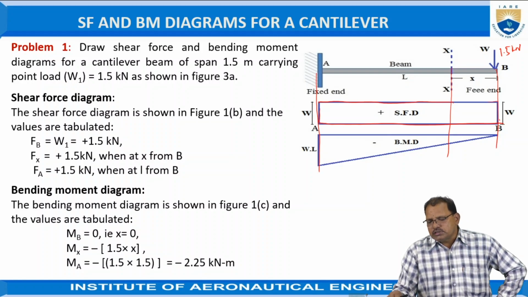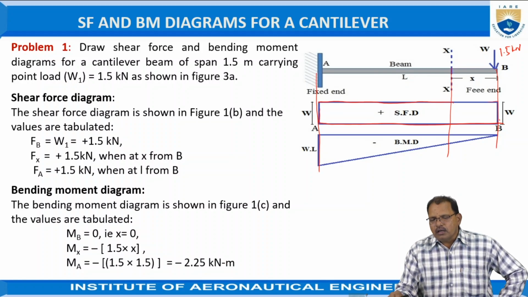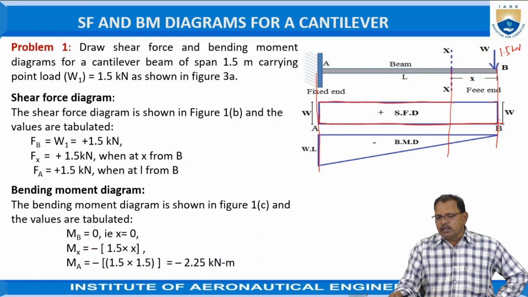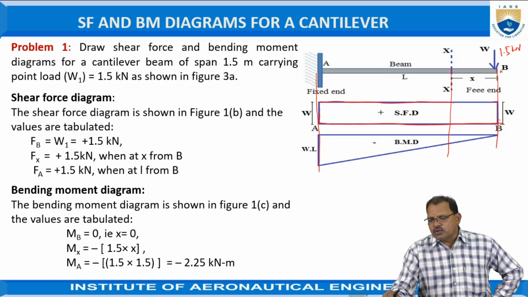If the shear force is positive, just draw the vertical lines in the upward direction with respect to the line AB. That is the reference line now. Next, the bending moment. The bending moment is the moment created by the force, depending on its effect on the beam. If it is hogging, it is called a negative bending moment. If it is sagging, it is treated as a positive bending moment.